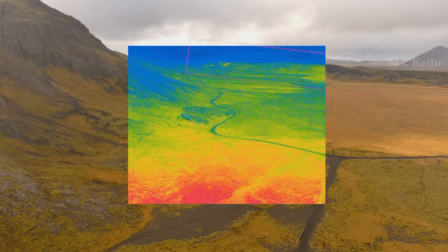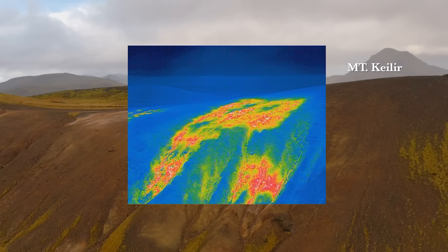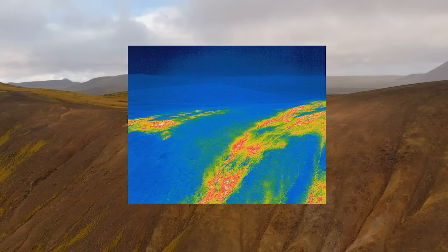We have an ancient volcano ridge 2.5 kilometers away from Tröldadinga volcano, and it was glowing like a Christmas tree in the thermal camera. I do actually have the same kind of shot from last year, and there was nothing like this to see there back then. I did a little detour to this place to do a close-up flight and came back with this video. I'm very sure that if this area was as hot as this last year I would have noticed it, because this was not my first thermal drone tour around there.